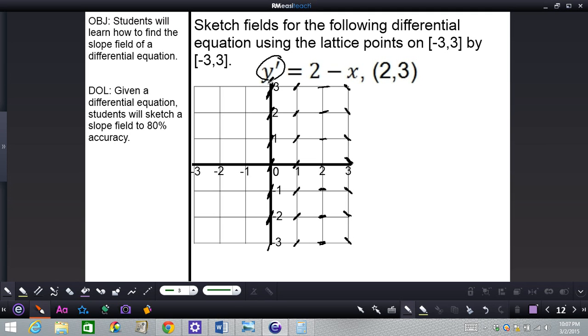Oops. Yeah, so positive 3. Positive 4. Whoops, that didn't look like positive 4. And again, you just have to kind of approximate this. It's a sketch. It's not based on accuracy. Okay. This one is negative 3, so 2 minus negative 3 is positive 5. That's almost going to look straight up and down at that point. And again, these are all the same back here. Okay.